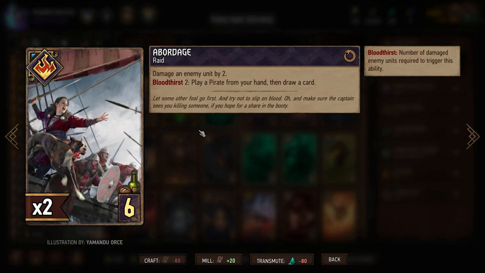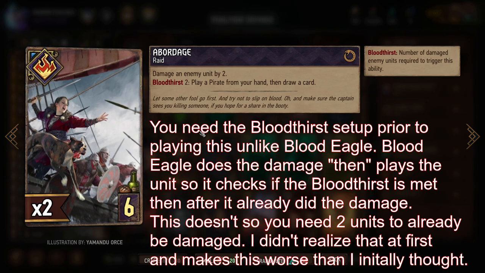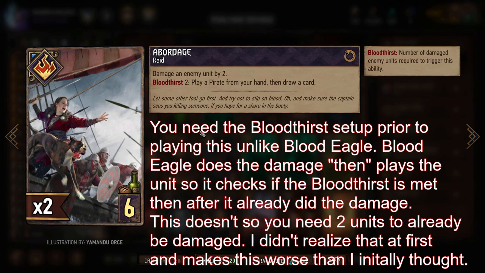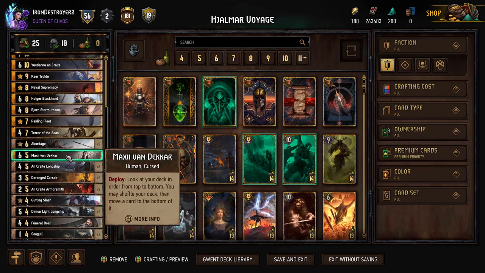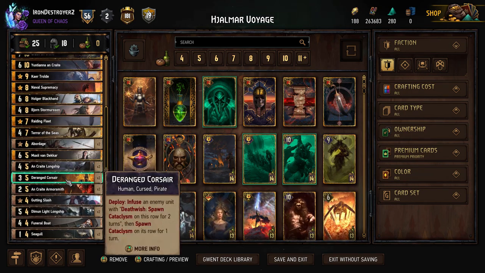We have Abordage. So this is our other raid. It's new. 2 damage, and then Bloodthirst 2, play a pirate from your hand, then draw a card. So the 2 damage helps set up the Bloodthirst. The Bloodthirst plays a pirate, which can take advantage of the Bloodthirst, and you draw a card. So it's basically cycling through our deck. And we've got a nice appearance by Saris here. And then we have Maxie. She's going to help make sure we draw our Endless Voyage and Yalmar. We have our Onkrate Longships, just set them up, ping away, good stuff.